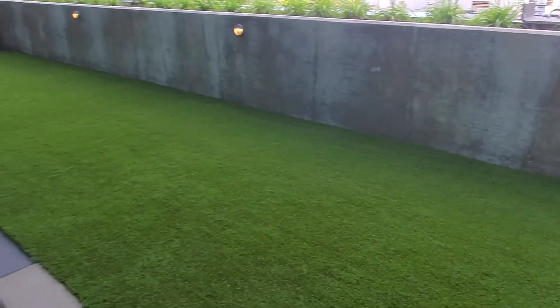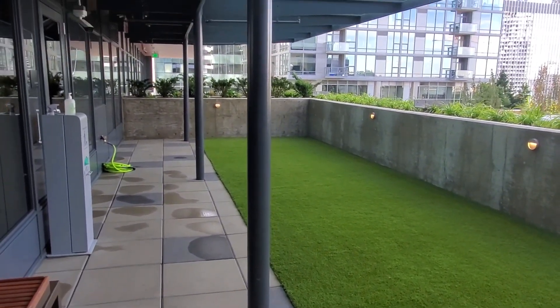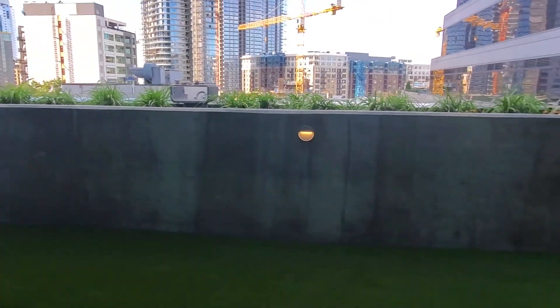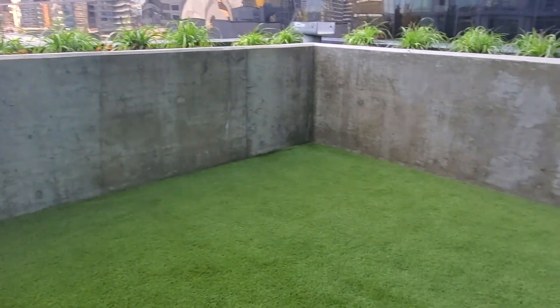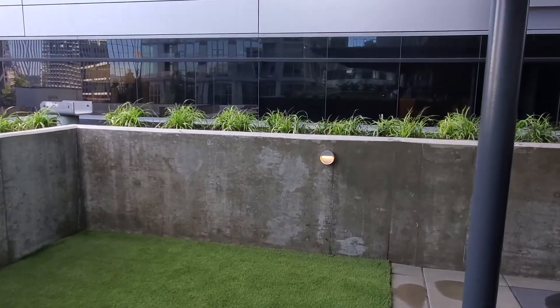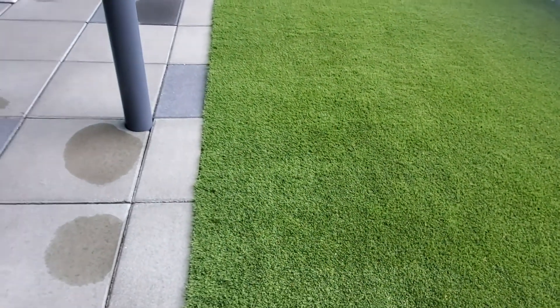Even though we're on the seventh floor of this skyscraper, there is an outdoor dog area. There's a deodorizer button — so if it smells too much like dog — and staff come and spray the AstroTurf each day. Here we are with views of downtown Seattle from your private dog lounge. So we were looking at that dog park a couple blocks away, but you really don't need to leave the building. And it's covered, so in the winter you won't get wet but you'll still get fresh air.